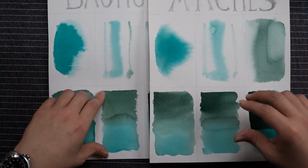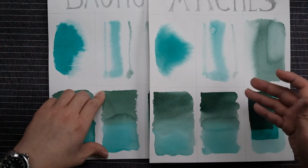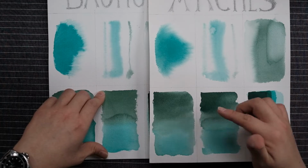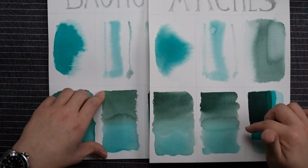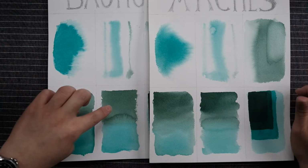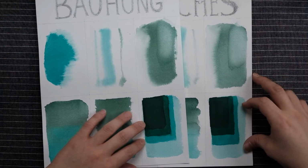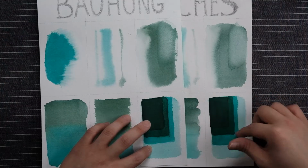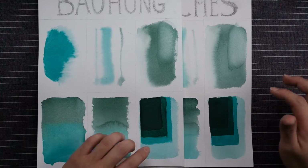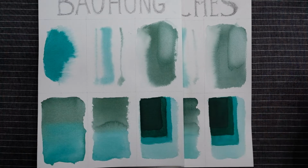Blending on wet and dry. Arches, again, very, very easy to control. It was almost perfect, I think. There was too much water at the end, but still we can see it through. It did blend very softly. Baohong has a little bit more hard lines than the Arches, but I think it's not that bad for $1. And for glazing, they both show a little bit of white spots, but I think it's because the texture is very rough and I didn't use enough paint. So it's not a paper flaw, it's my mistake.